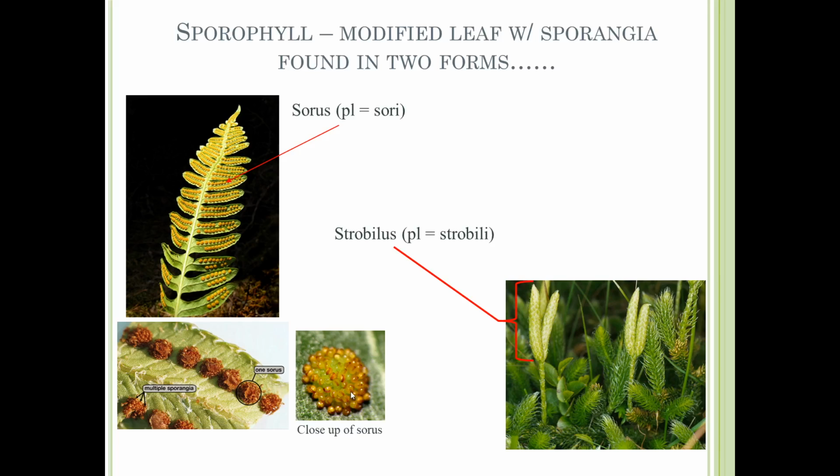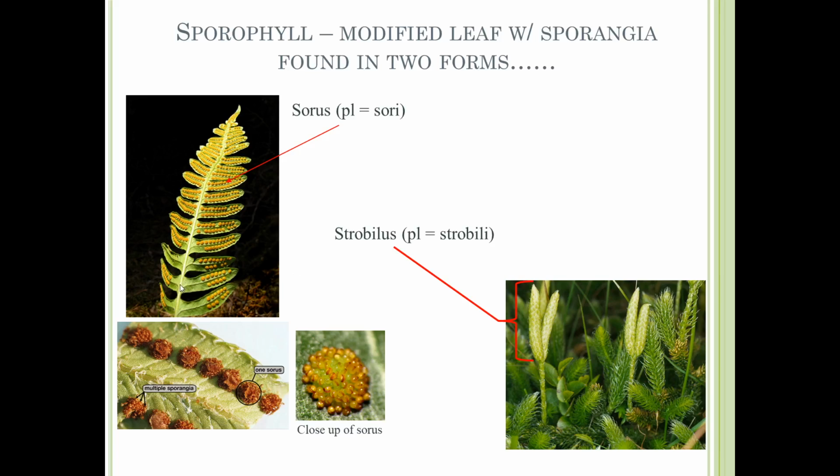There's another one doing the same thing, another one here, another one there, another one there. And so you can imagine that if there are this many sporangia in each cluster called a sorus, how many spores do you think that this sporophyte can actually make? And usually in a typical fern life cycle, that's what this plant again is right here, they'll make well over 1 million spores, okay? So that's what one version of a sporophyll would look like.